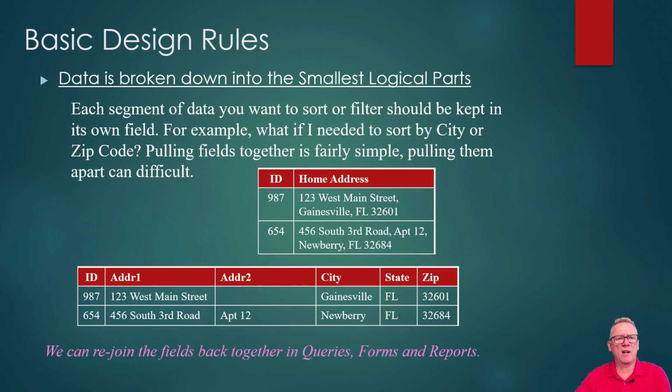Now, some of the basic design rules is data is broken up completely when we store it. So we don't store an address like this, like it'd be written on an envelope. We break it up so that we've got the street and the city and the state and the zip code separately. Now, why do we do that? The reason is because then when we run queries, we can find all the people that are from a particular city or from a particular zip code or postcode. And that makes it a lot more flexible for forms and reporting.